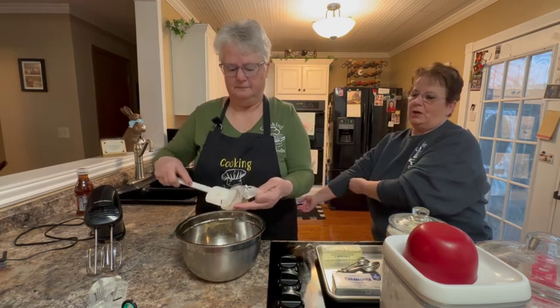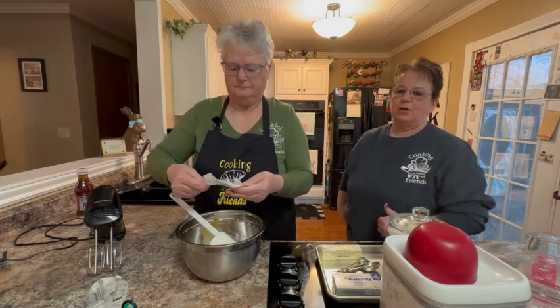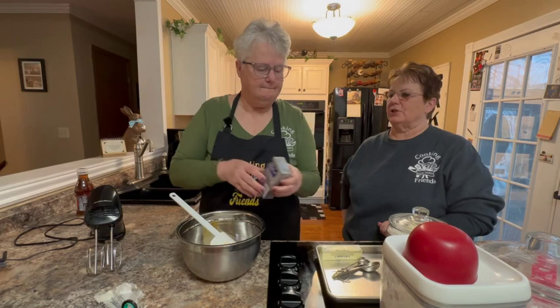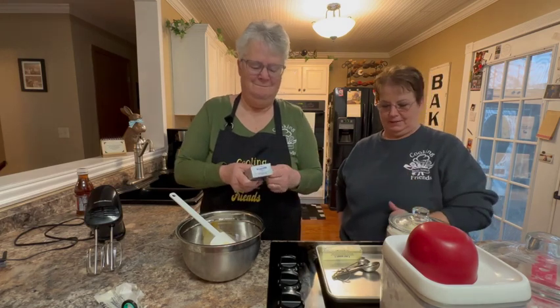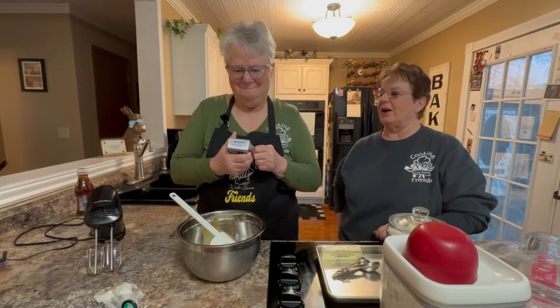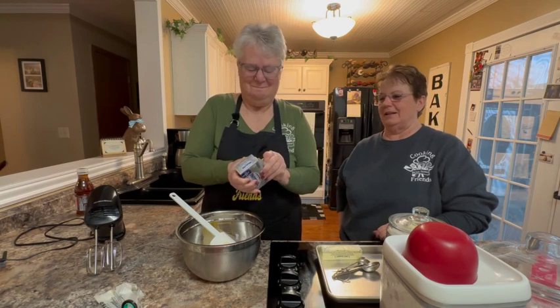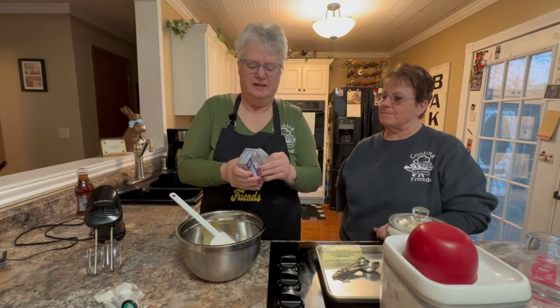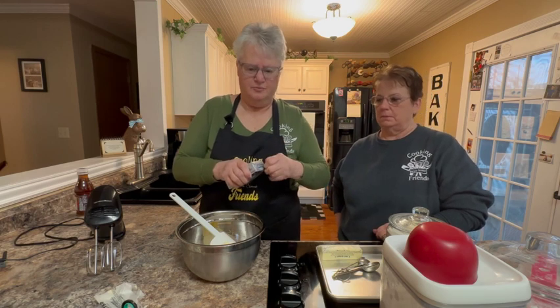I told Ron, one of my favorite cooks, personalities, she had a tendency years ago to use butter in everything and lots of it, and she's gone away from it a little bit, but I just love the flavor butter gives to things.